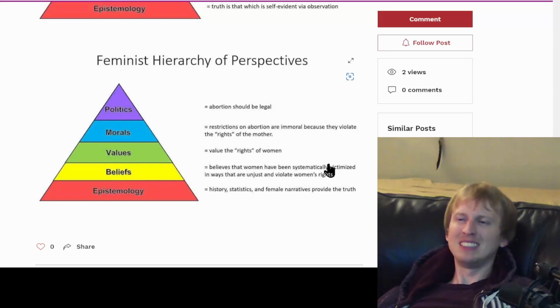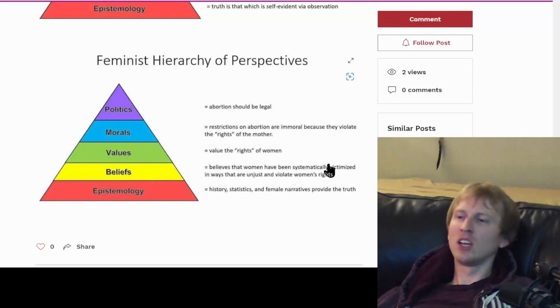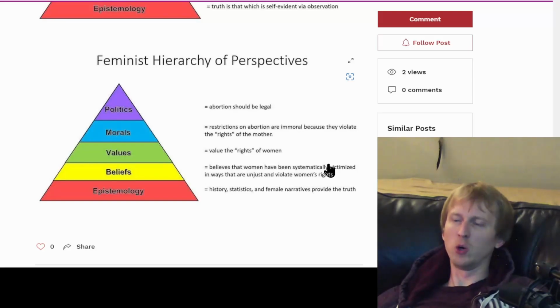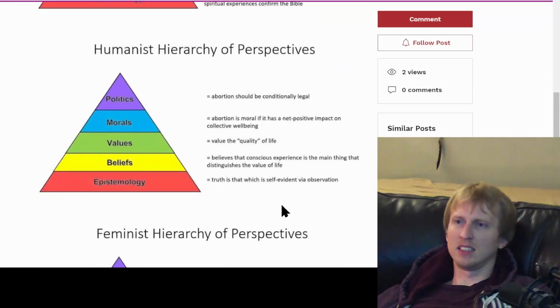But if you have a deontological perspective, if the rights of the women trump everything, then that means screw the consequences. We don't care if the fetus suffers. We don't care what consequences are going to go on. The rights of the fetus do not trump the rights of the women, and therefore abortion is always justified. You could take that position. It's a little extreme, but you could take it. But I think the humanist perspective, at least in this analysis, does the best job at balancing different values. And the Supreme Court mentioned that they were trying to balance their different value systems. I pretty much agree with that as a philosophic goal.